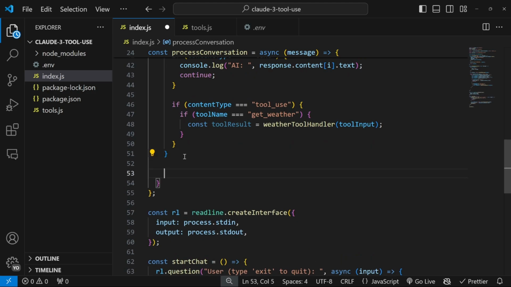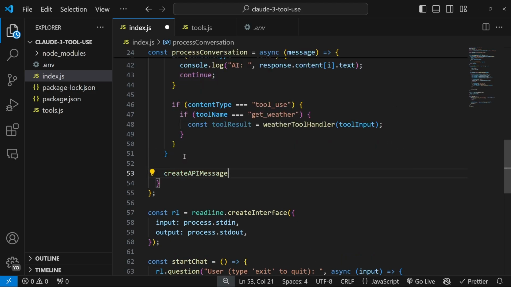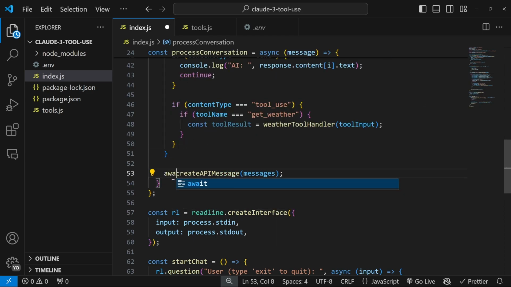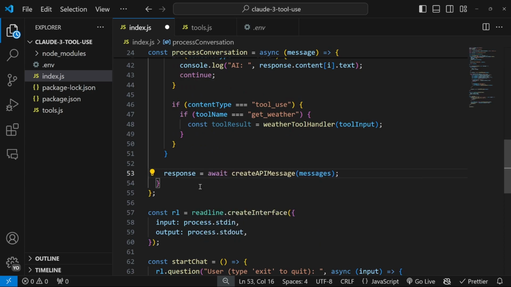So right over here, we need to call our create API message function again, passing in a messages array. Of course, we still have to await this function call, and we'll assign the response to the response variable. And this will give us a brand new response from the AI model, which we can process.